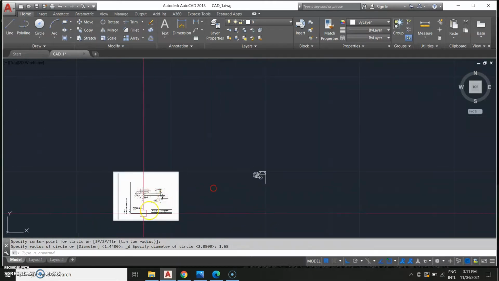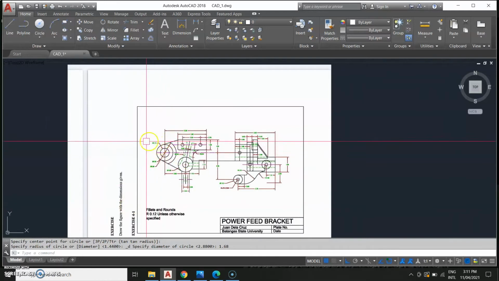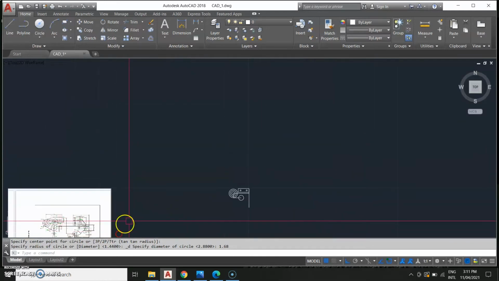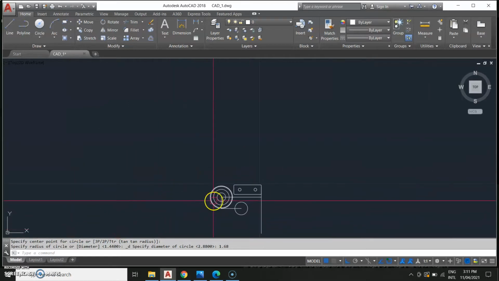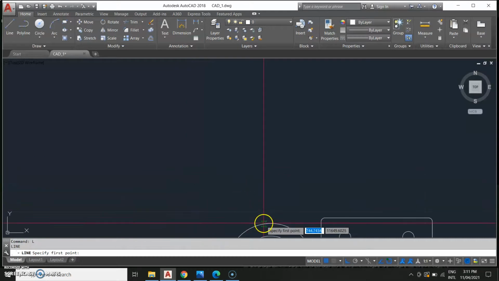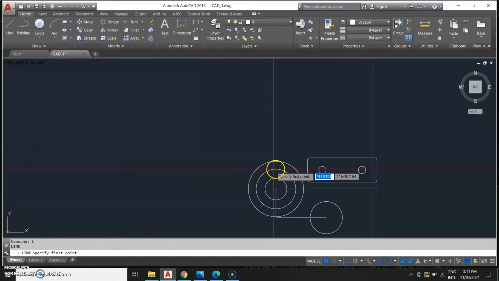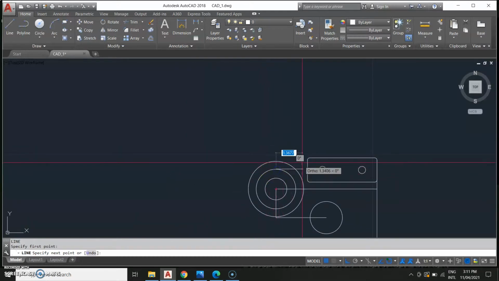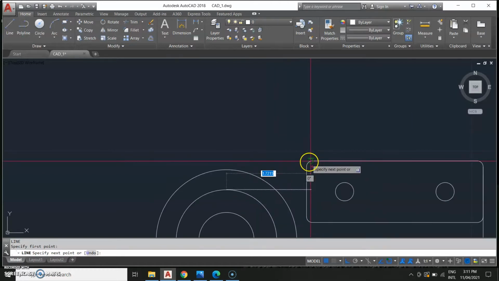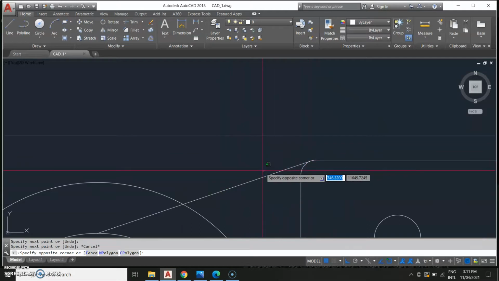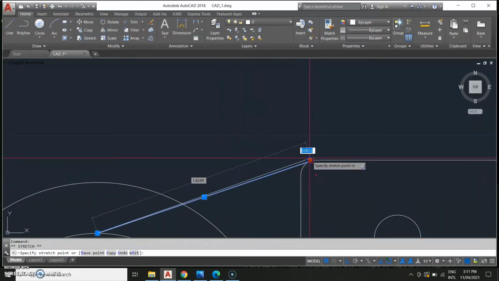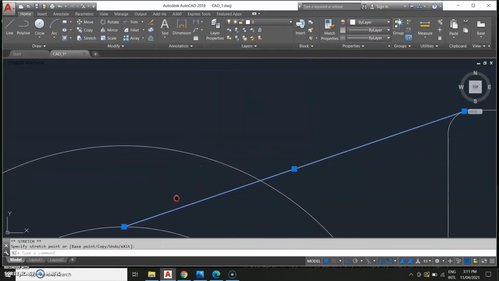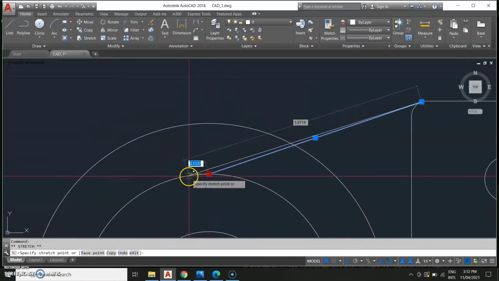So first, we'll connect this line to this line. We'll just use the command line, then connect this one to the tangent. Sorry, just move it to the tangent here, and also this one, tangent.